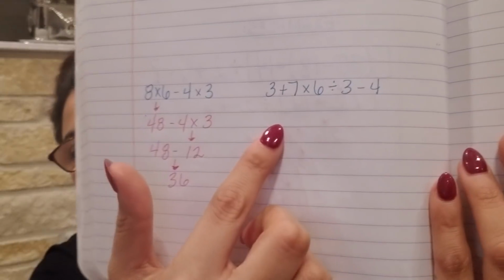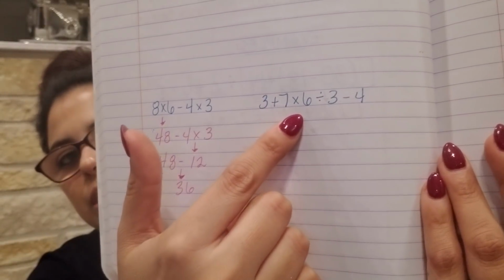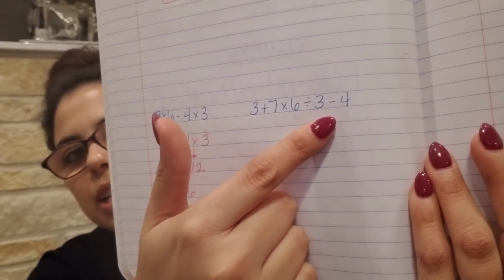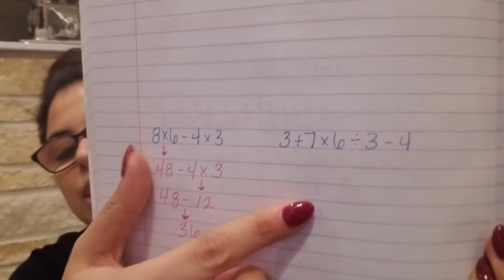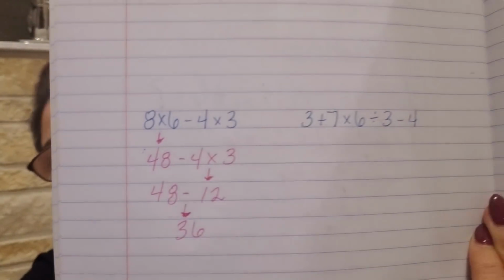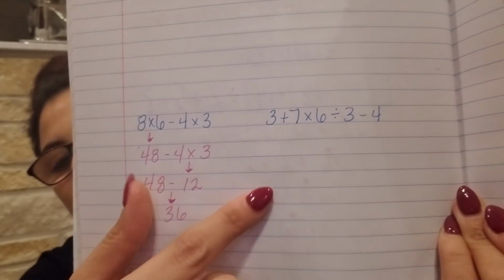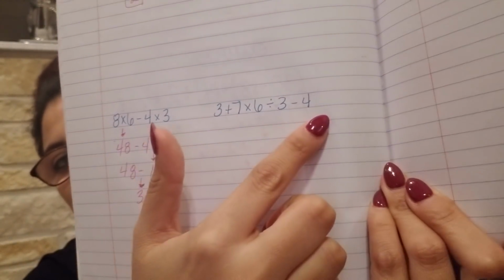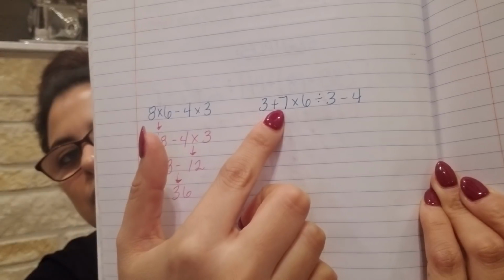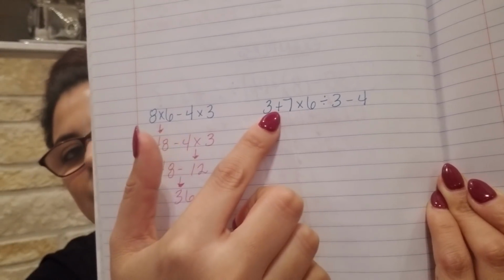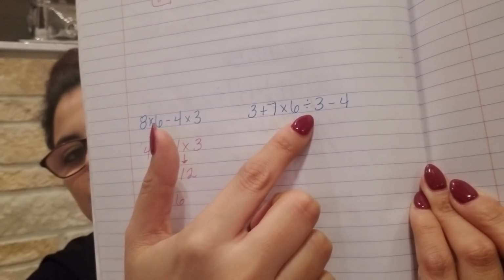Okay, let's go ahead and write this final one here for practice. 3 plus 7 times 6 divided by 3 minus 4. Ooh, and that one has all of your operations in it. I love it. Okay, so looking at this one, I don't see parentheses and I don't see brackets. So now I'm moving on to any multiplication and division I have. So looking from left to right, the first thing that I see is addition and then multiplication. Okay, I can't do addition yet because I need to do multiplication and division first.